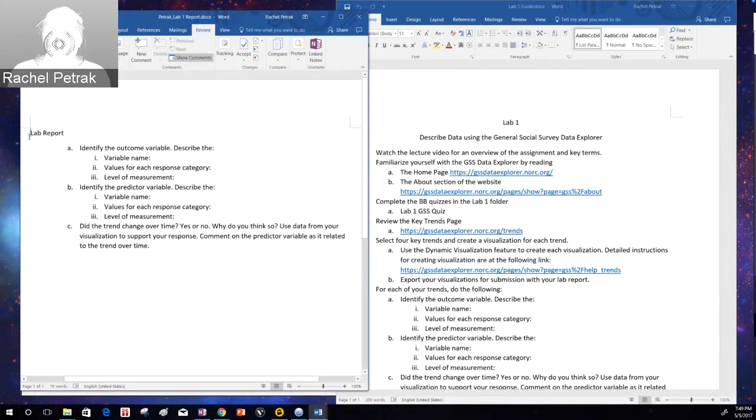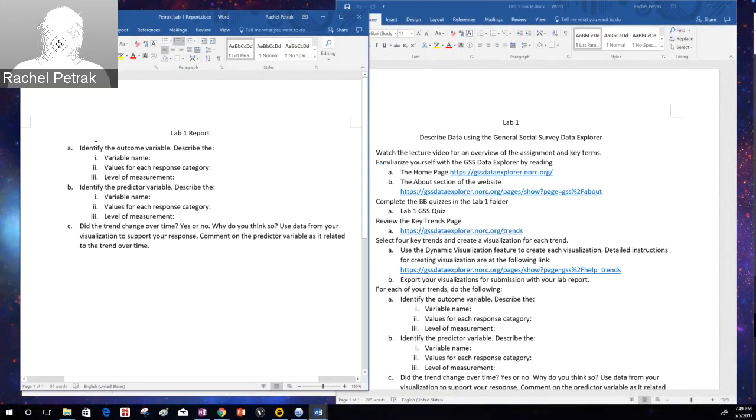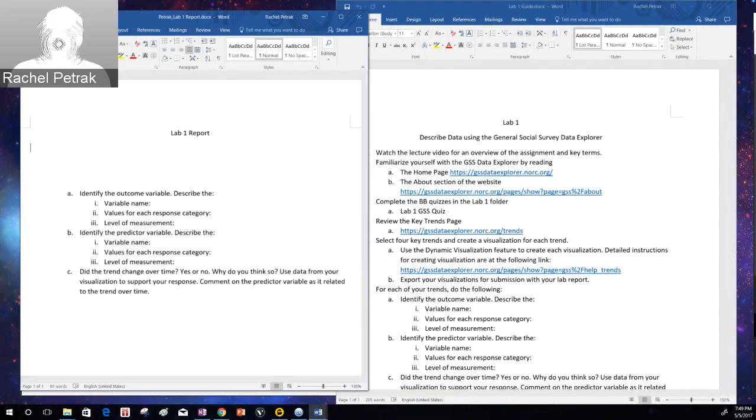So we've got a lab report, and you want to do each of these for each trend. So in your report, you're going to have 4 sections. And for each section, you want to give it a heading. The heading is the name of your key trend visualization.